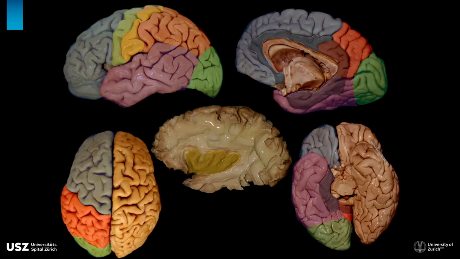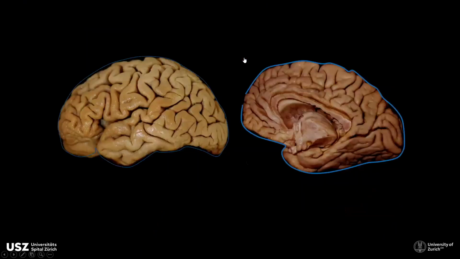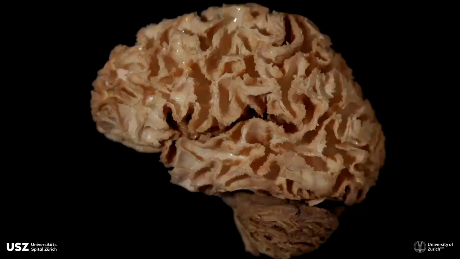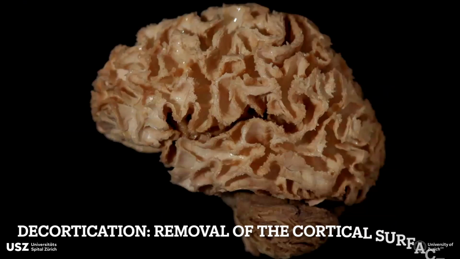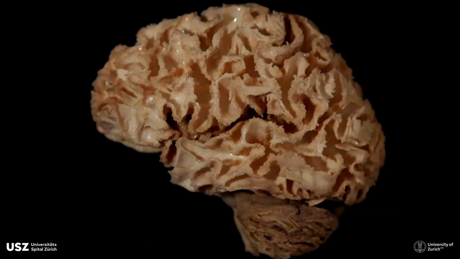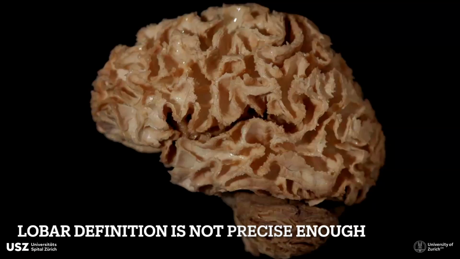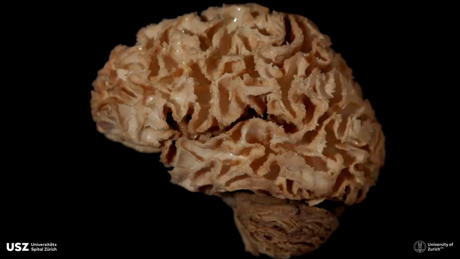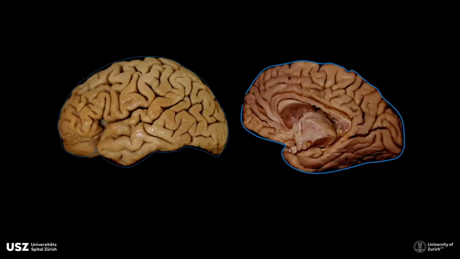But again, it's a matter of perspective. If you look from a lobar perspective, indeed, it's difficult. But if you look, and this will be the next step of our dissection, after the decortication of the brain, you realize very quickly that the lobar definition, for our purpose as surgeons, because you will have to operate here, here, here, is not precise enough. So we need more. Another thing you will recognize is that it is difficult even to orientate yourself in the brain anatomy.